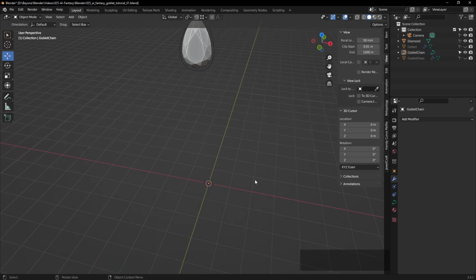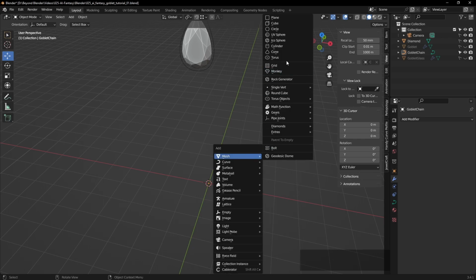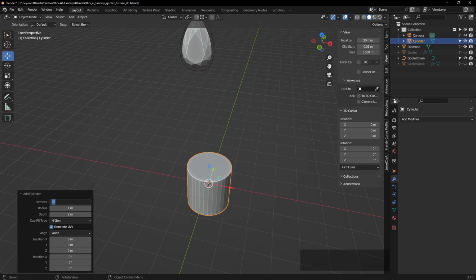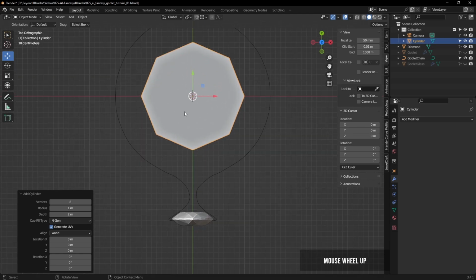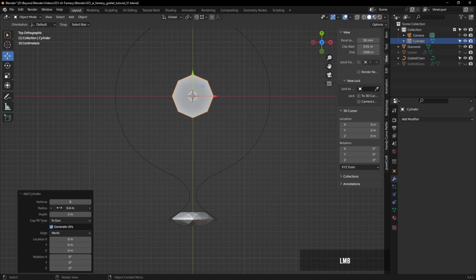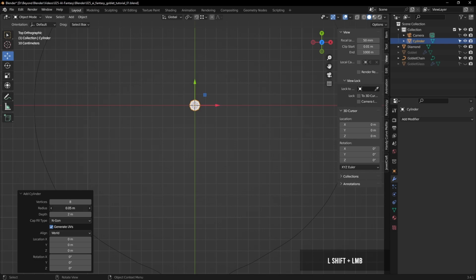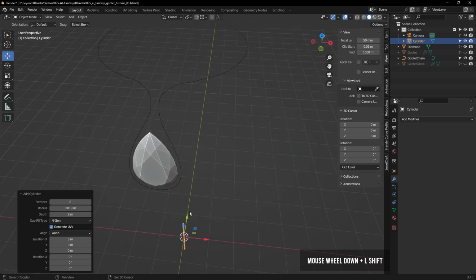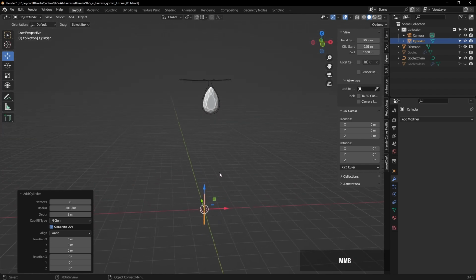Let's turn off the goblet. And we're going to add a cylinder. Make it very simple. 8 sides is more than enough, because we are going to make this very small and duplicate it 2 times. So let's make some adjustments to the size, and we'll scale it later. I'll try to do it in the add cylinder properties if I can, as a starting point anyway. So there it is down there. It's a bit too long, so let's make that maybe 0.25. Now that'll do for now.